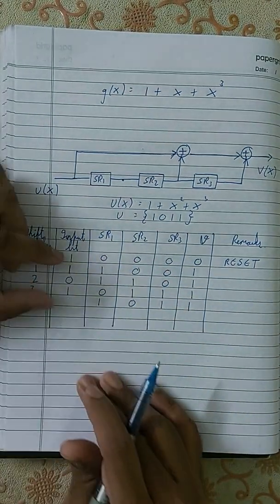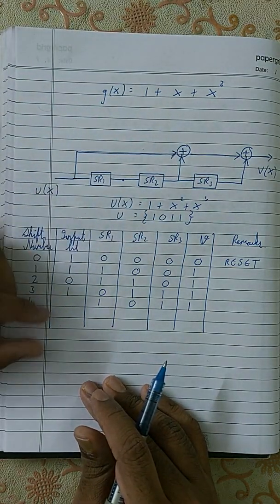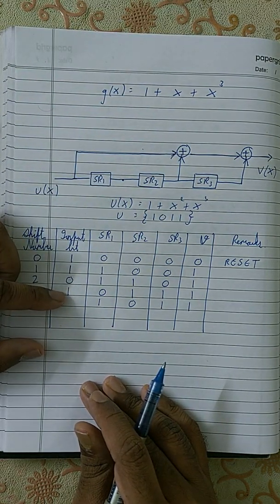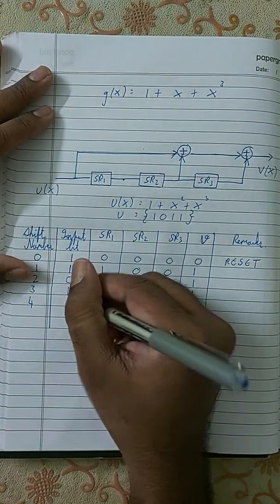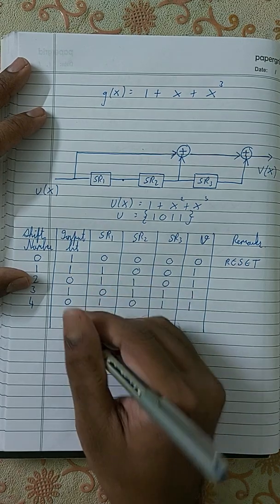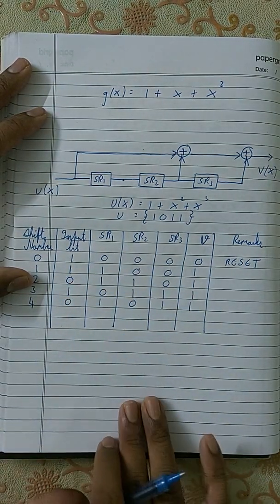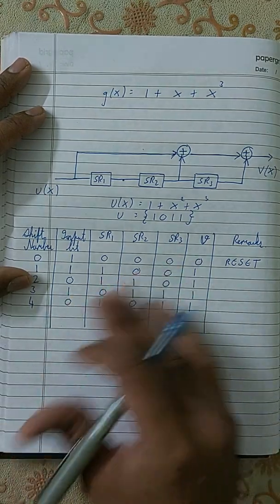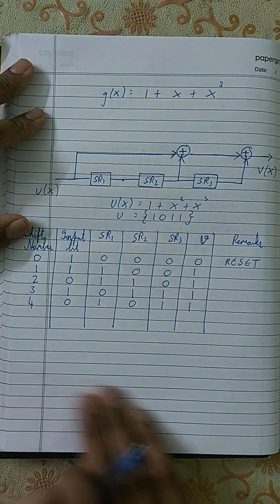And now, since you have already finished transmitting all the 4 bits, now you need to transmit all the zeros in order to flush out the remaining answers. So from here onwards the input bit will always be 0 only, because the purpose of sending zeros is to flush out the remaining answers from the shift registers.